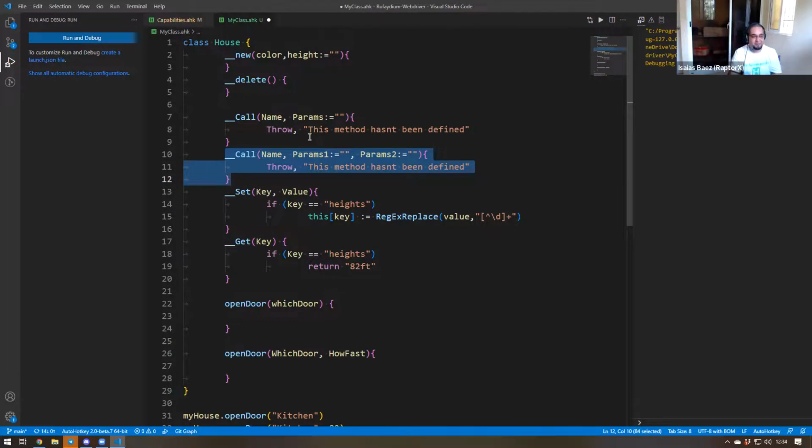Here's the thing: if you call a method that doesn't exist, you should get an error automatically by AutoHotkey. Version 1 doesn't do that. Version 2 does. Version 2 is going to tell you, hey, you called a method that doesn't exist because you called this with 2 parameters, but you only defined the one that has only 1 parameter.